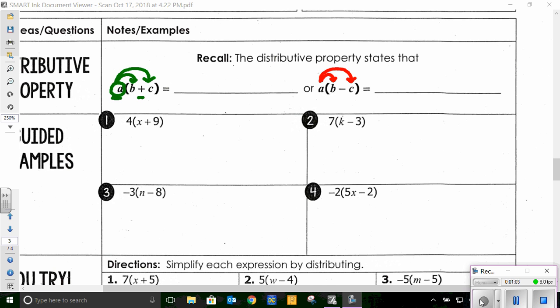We have an A, and it's getting distributed to the B. Remember that the parentheses tell us that we're multiplying. When we have a number or a letter right outside of the parentheses, like that A, it's telling us that we're multiplying it by what's inside. So that means A times B. So this first part, since I can't actually do it, I'm just going to put it next to each other, AB. That's still, again, two letters next to each other also mean that it's multiplication, A times B.